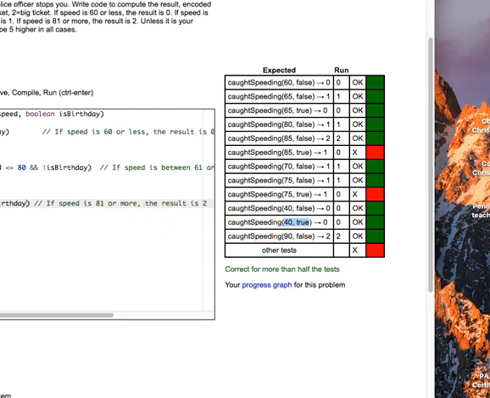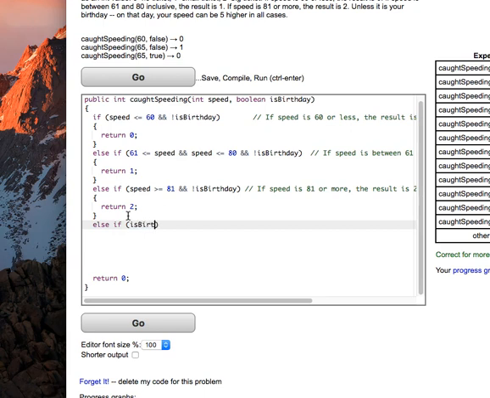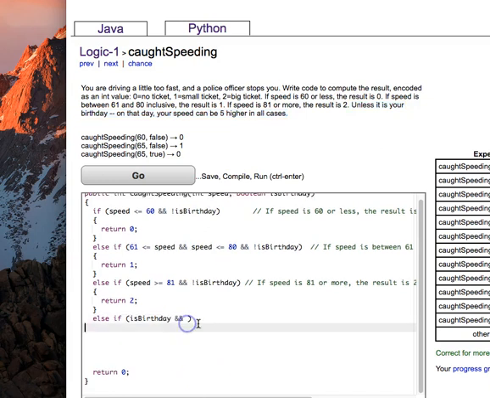So we still have to handle a case where it's your birthday? Well, else if is birthday and your speed is 5 higher than the speed limit, that's when you get a ticket.